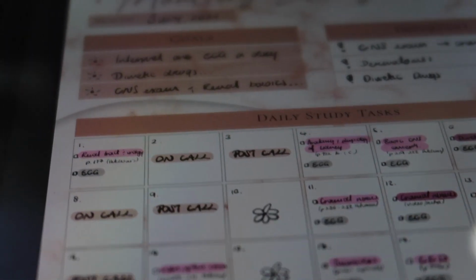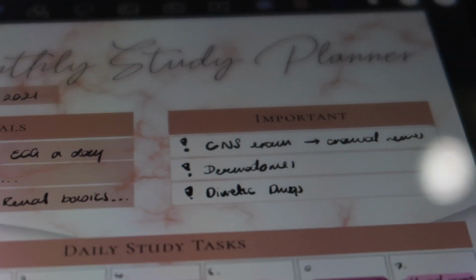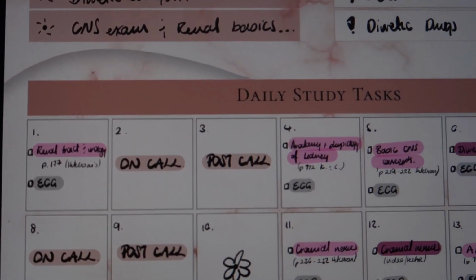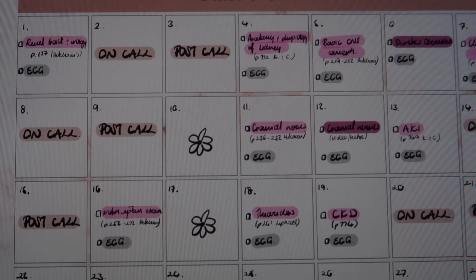Here's a quick glimpse of my study plan for the coming month. I know what I need to get done and I know when I have to do it. Having a study plan significantly reduces the amount of stress you have as a student because you have a clear game plan and layout of how you'll get through the semester and achieve your goals. It's easier to start working when you actually know where to start.